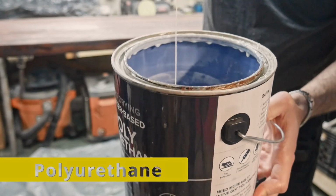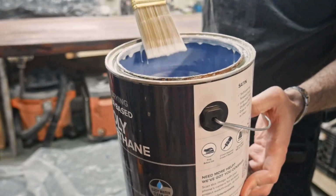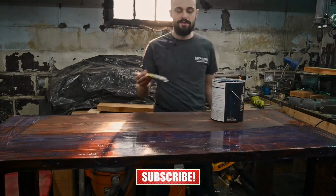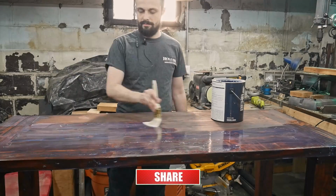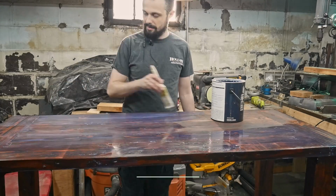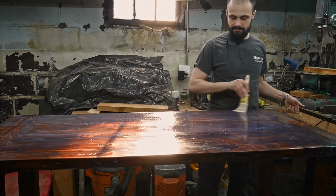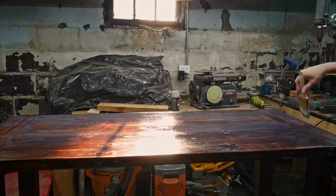I'm actually using water-based polyurethane here that was left over from a previous project, and I was actually pretty pleased with how it turned out. I usually use oil-based, but hey, it worked. I liked it. It was easier cleanup. Interesting thing about the water-based is it applies with sort of a milky appearance, and then it becomes translucent as it dries.